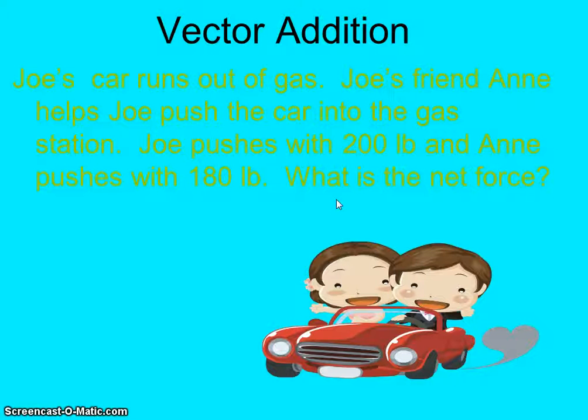Alright, here's one. You have Joe and Ann, here they are riding in their car, and Joe runs out of gas. So Joe and Ann are both going to push the car. Joe pushes with 200 pounds of force, and Ann pushes with 180 pounds of force. Hopefully they're pushing in the same direction, or they're going to be fighting each other. So we'll assume that they know. They get in the back there and they start pushing the car.